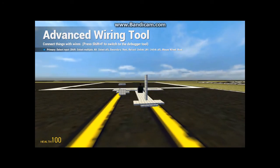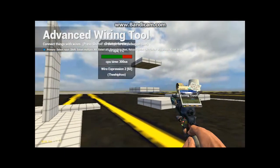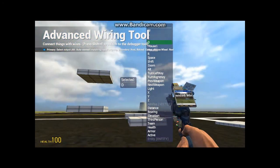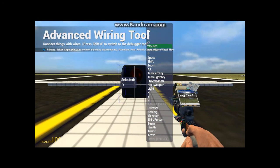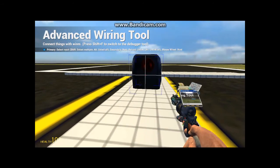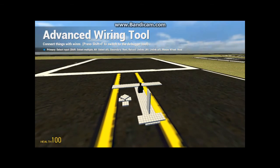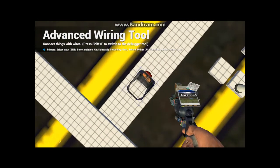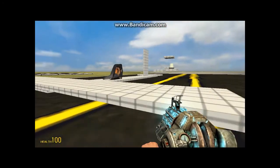I like to have the up and down inverted. Don't know if that's how it is for everyone. And then actually you want to invert this A and D. So D is usually right, so I'm going to put it left. I like to use mouse 1 and 2 for the rudder, because the airflow is going to be... Actually, am I right about this? I don't know. I'll find out when I put the fins on there. Everything might be inverted.